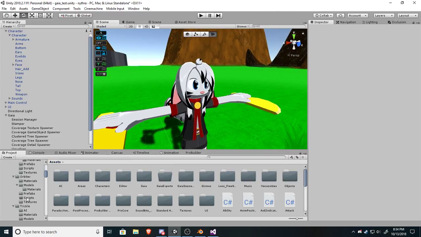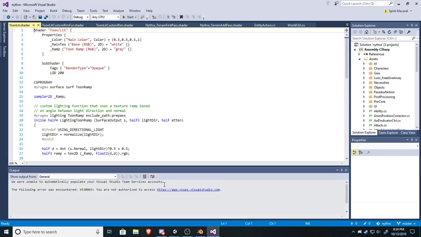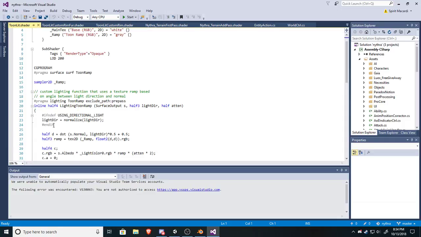Actually, let me just look at something in here real quick. I am thinking about some customizations like that.